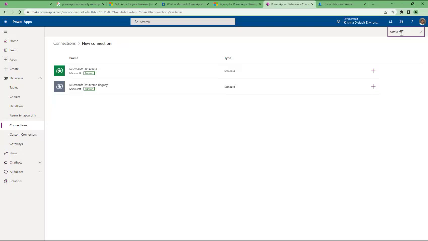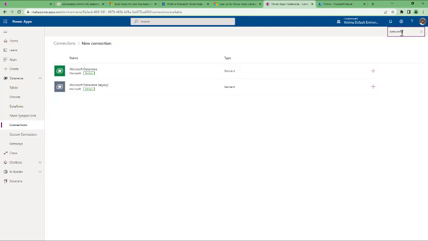And when you click on New connection and search for Dataverse, you will see two things. One is Dataverse and the other one is Microsoft Dataverse Legacy. Don't get confused between Dataverse and Dataverse Legacy.